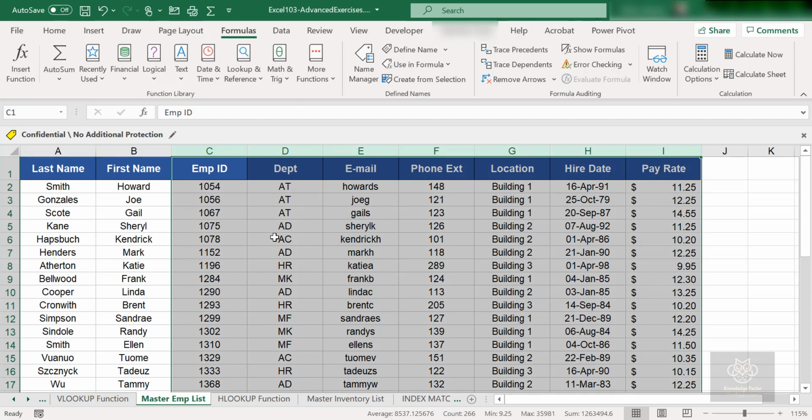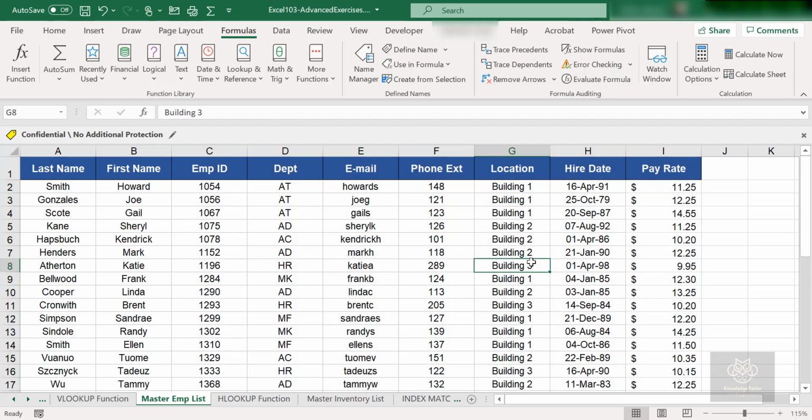But the VLOOKUP, it's great. It would find it, right? But then if we told it to find the last name, it would be like, well, where's the last name at, right? It can't look to the left. The column index num cannot be negative. It can't go over here and look, right? It has to be a positive number to the right. So that's the limitation. VLOOKUP is great, again very popular, very commonly used, but that's a pretty big limitation.